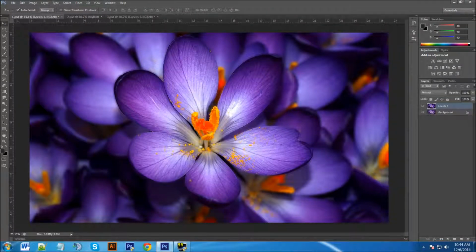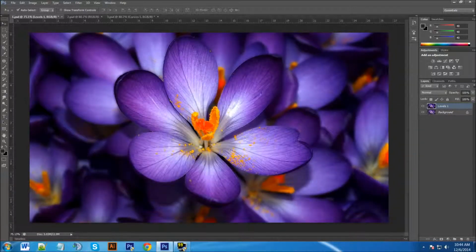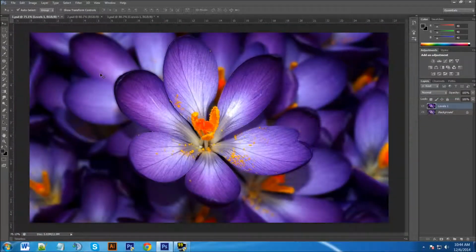In this video I'm going to show you how to blur the background of an image using Photoshop CS6. We're going to take this image here, and take it from this to this. Also, in our next video we're going to show you how to take this image with the blurred background and create this, where the background is a different color than the center piece of your image. Anyways, let's get started with this tutorial.